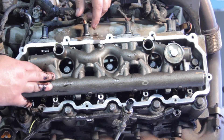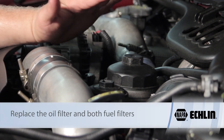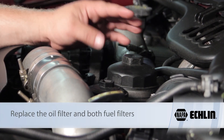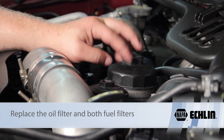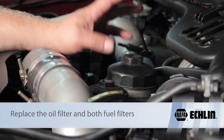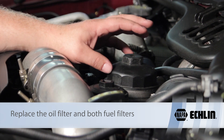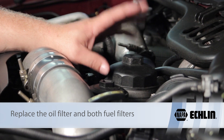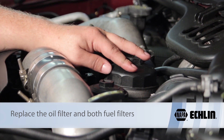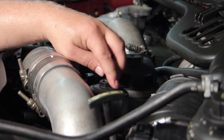Install the new dummy plug and the updated two-piece standpipe, then put the valve cover back on and the engine should be ready to run again. Back on the truck with everything reassembled: because we've had a fuel injector issue, it's very important to replace the oil filter and change the oil. Use a good-quality filter and Ford-approved oil — clean oil is crucial to the longevity of the repair since oil drives these high-pressure injectors.